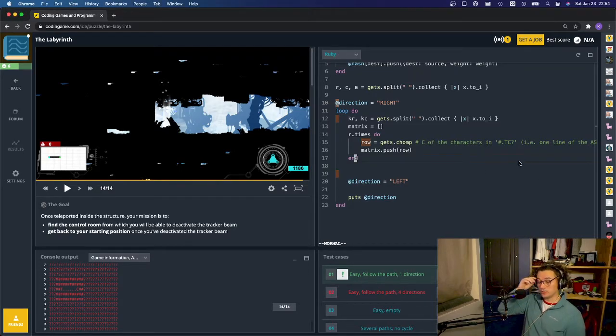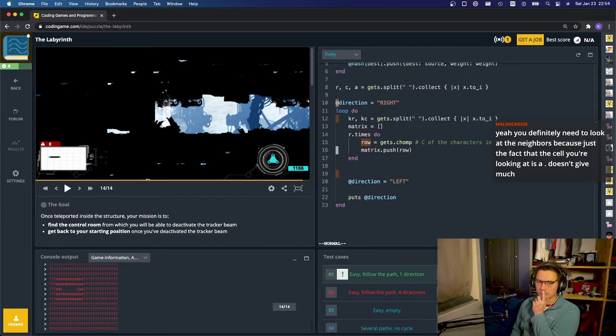Representation of the grid. Yeah, I see why this is hard now. Right, right. And that means all 8 neighbors, which is a lot.